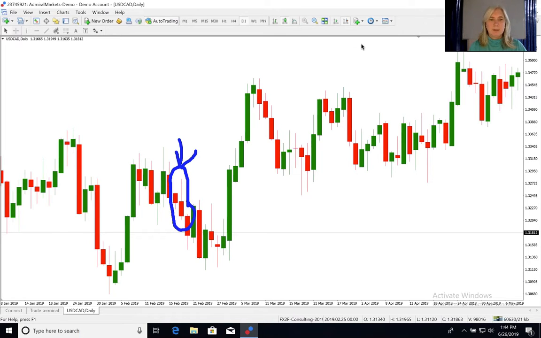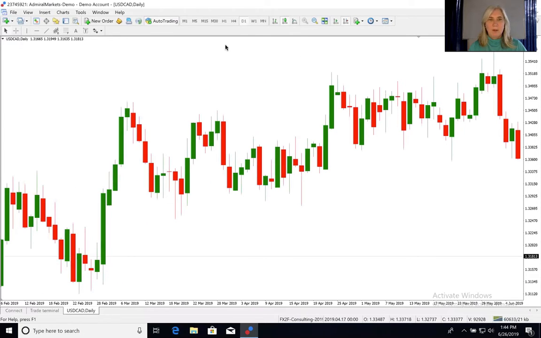Now let's clear that. And what else can we spot? Okay, right over here, there is a small candle and a large candle. So these two candles have the bullish engulfing pattern. So one small candle and the second engulfs, and it's a lot larger. Obviously going in the upward direction, it's a bullish candle.